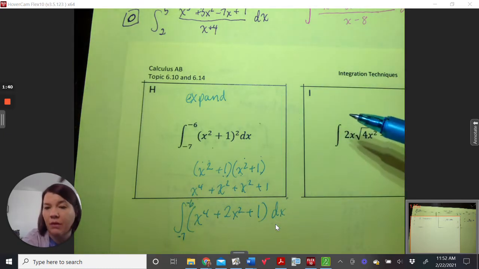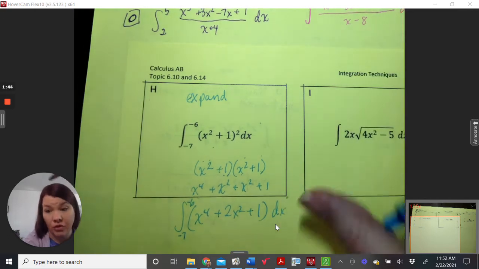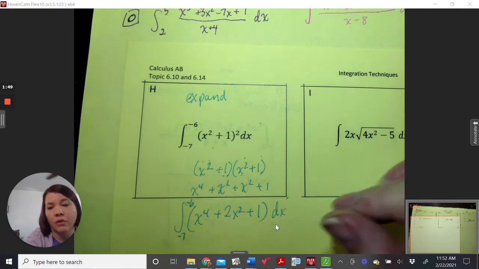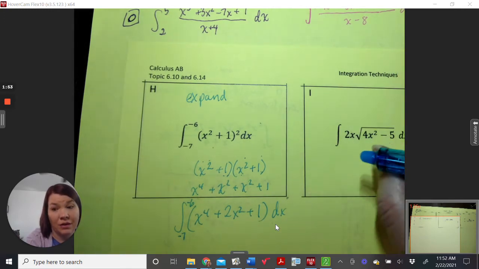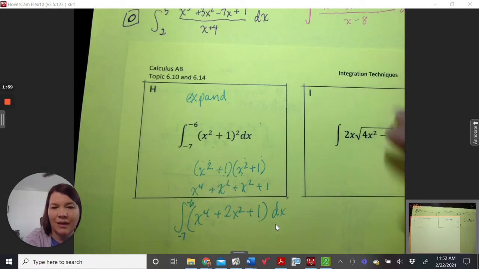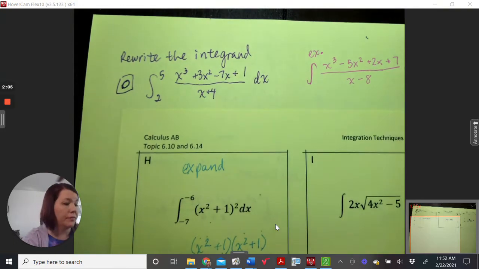The other thing that can come up that I did not do an example of, and I've chosen not to do an example of, is to complete the square in order to take the antiderivative. I chose not to put that on our assessments because it's a little tricky, and I don't know that it's as helpful as where I wanted to focus. This shows up more frequently than some of the complete the square techniques.